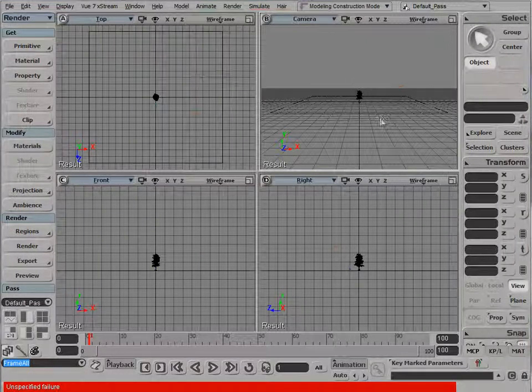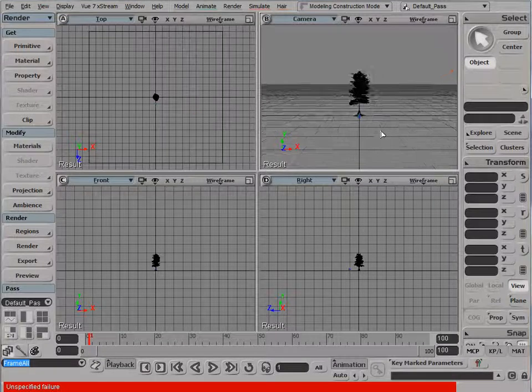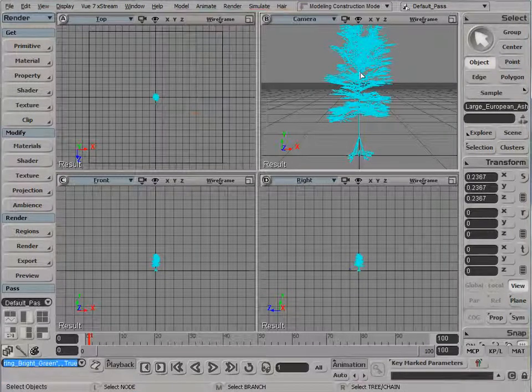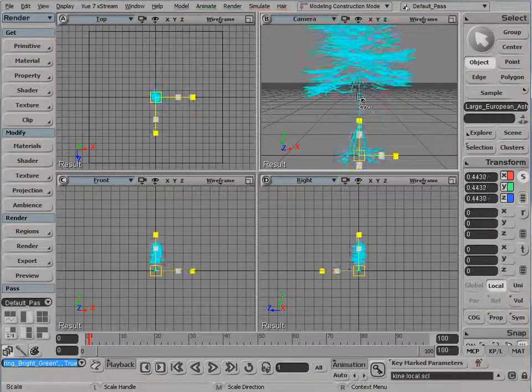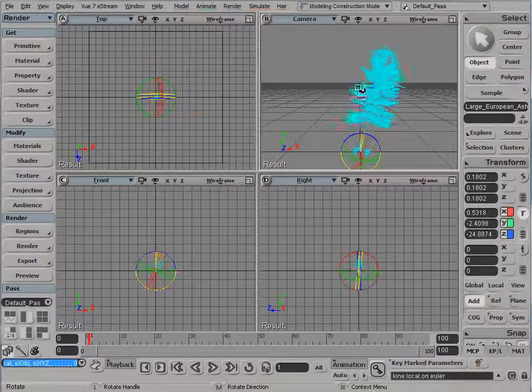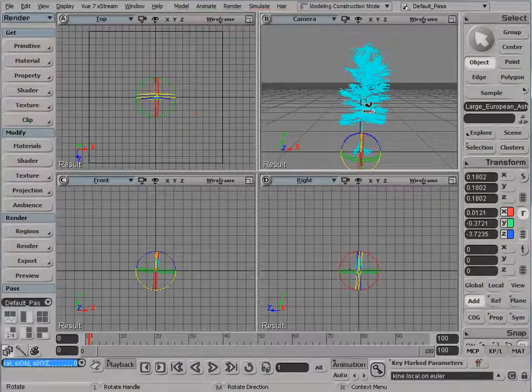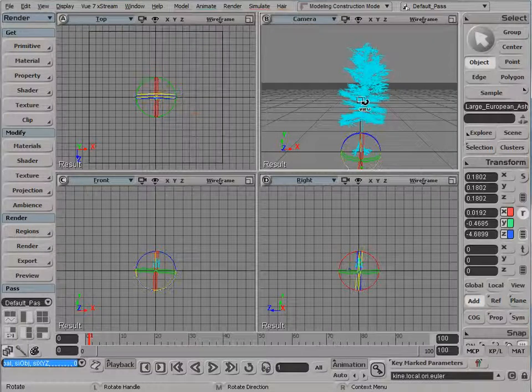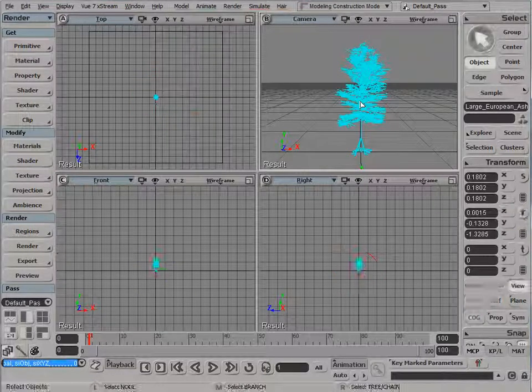Here's our plant. If I'm in this, I can move forward a little bit, and you'll see that we have this tree here. And if I select this, I can do anything. I can manipulate it right within the XSI thing. I can turn it around or do anything I want with it. So that's a pretty nifty thing there. So not only can I manipulate it within XSI here, I can also manipulate it using our Vue tools.